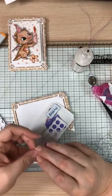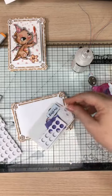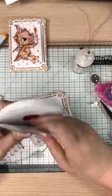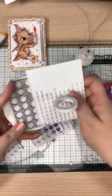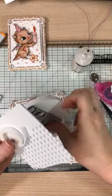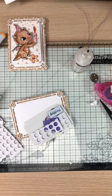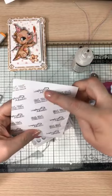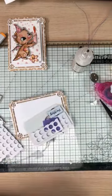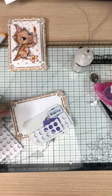What kind of pop dots are you using? I think I get them from Walmart. I'm not positive what brand. But let me see. Jim, go in that drawer behind me and see if you can see a bag of the pop dots. I get a few different brands actually. I have never unliked a particular brand. There were some really inexpensive ones I got at the dollar store, and I was not happy with how long they did not last. But brand wise, wait a minute, maybe this is the back of it. Oh, Scrapbook Adhesives 3L. That's the same ones that I'm using. So that's what it is. I wish all of them named the back of them. I think the black ones I got from scrapbook.com.